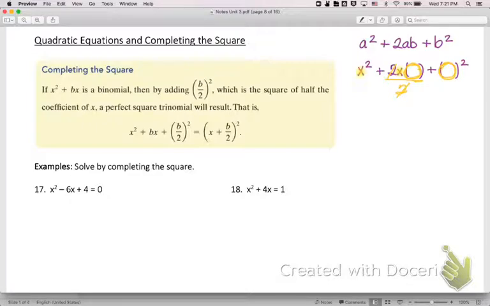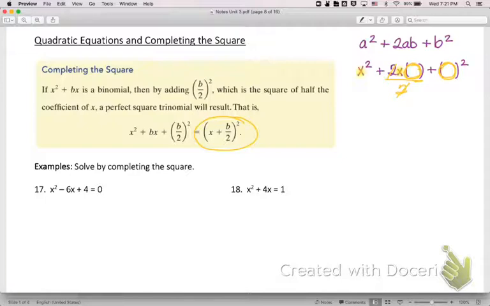If we create a perfect square like this, this is something that we can then apply the square root process to and solve that way. Now, you can see the downfall in this. Because we need to divide by 2, it's not a very friendly method if b is an odd number. Like if I had x squared plus 5x, that's not going to be great. So I won't use it in that case.